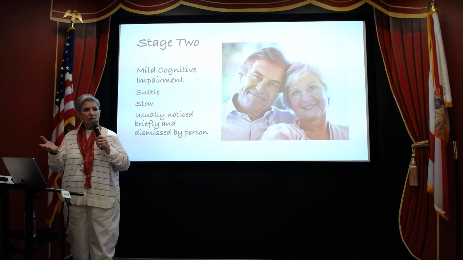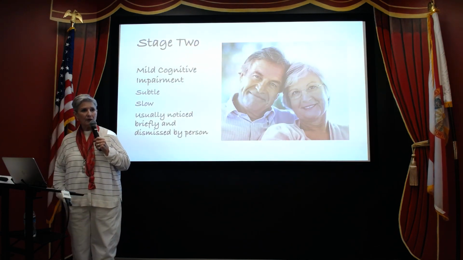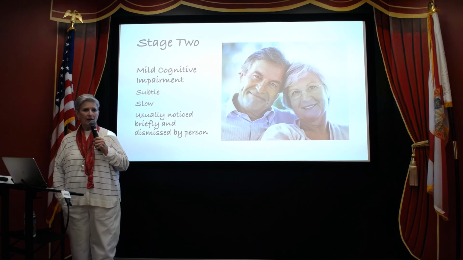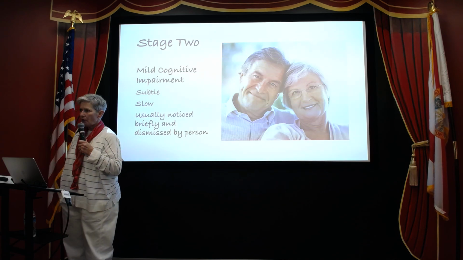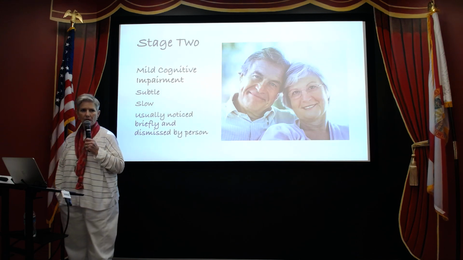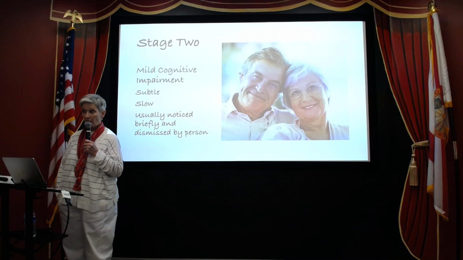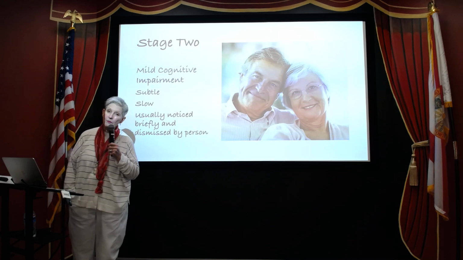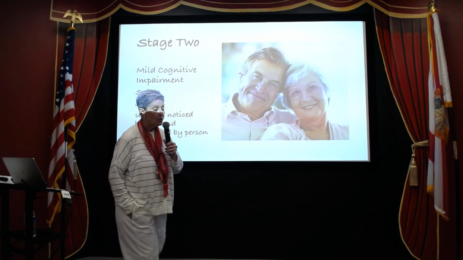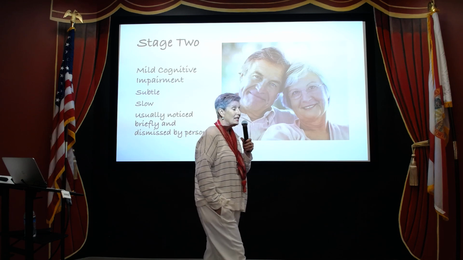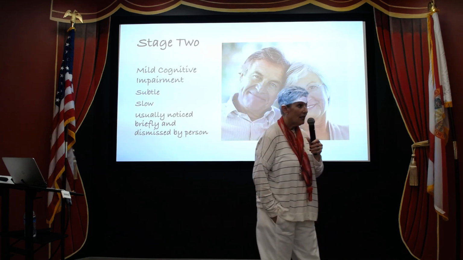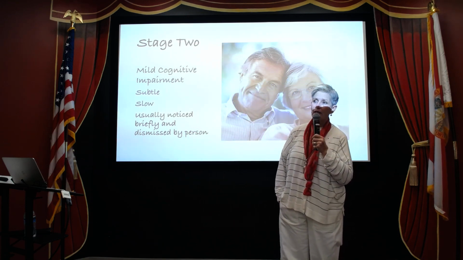Stage 2 is where mild cognitive impairment is the term that's used. Now, you should know that when you and I are dealing with people, if they come to you and tell you the PCP said they have mild cognitive impairment, what the PCP meant was they have moderately severe dementia and they're in stage 5 of the disease because the PCP never gave them the correct test. The test that insurance companies want used in our country for people who have questions about cognition is the Mini Mental Status Exam. That's Folstein and Folstein's exam from 1972.